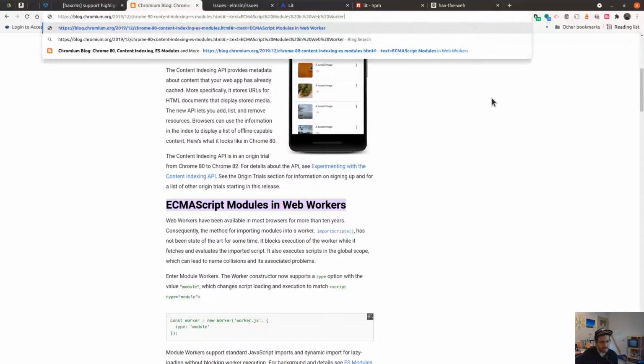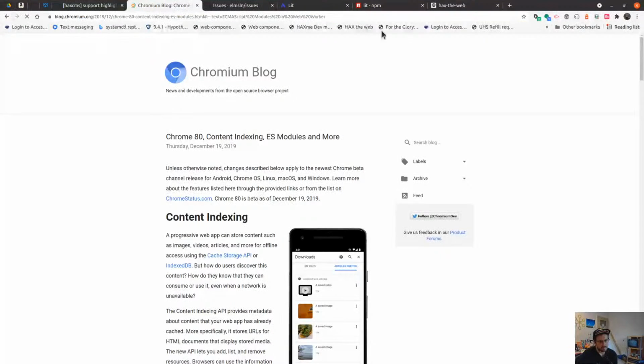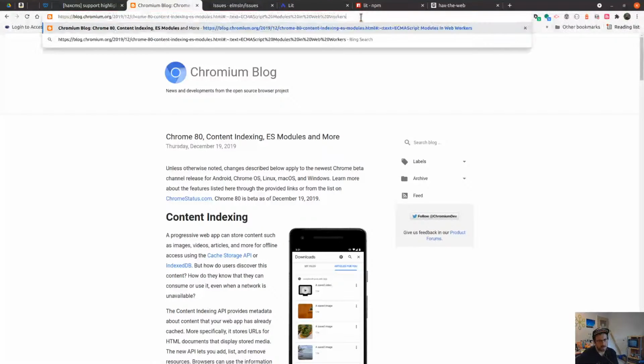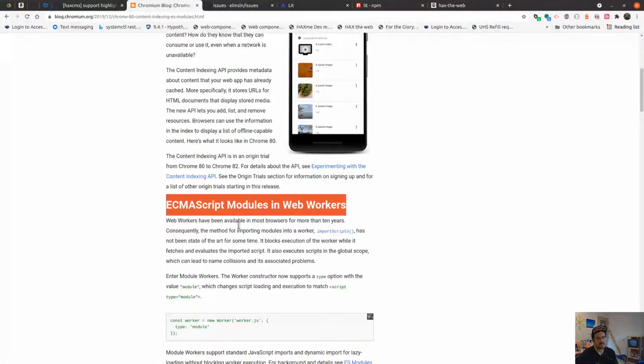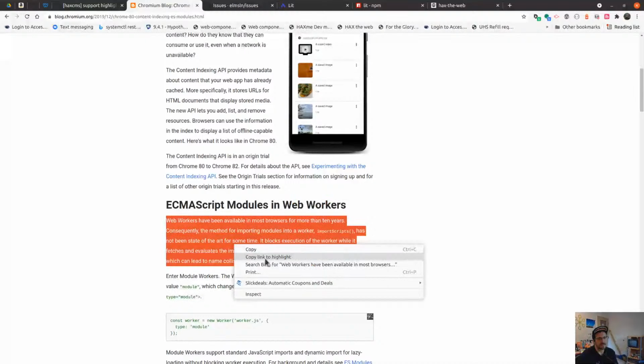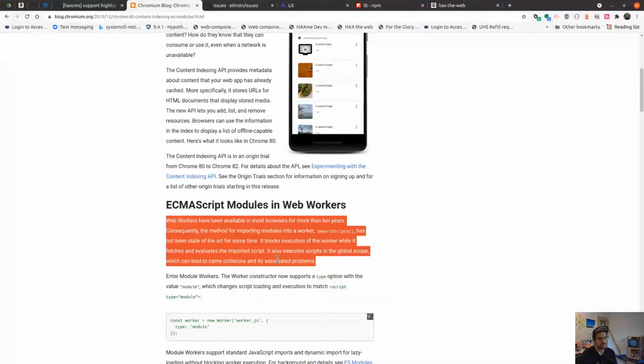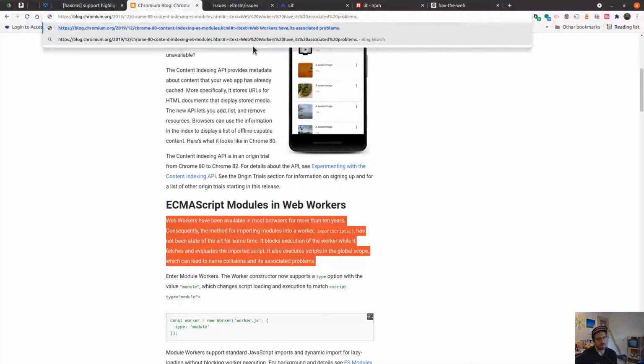So if I take off the S in worker, maybe that's not a thing. Maybe it has to be workers. Okay, it has to be the full phrase here. It would link me directly to this text in question. If I highlighted this, then I can do copy link to highlight. And this only works in Chrome, but you see we get something here, right? That's saying web workers have, and then comma, its associated problems. So it's kind of generating a, hey, take a range from here to here.